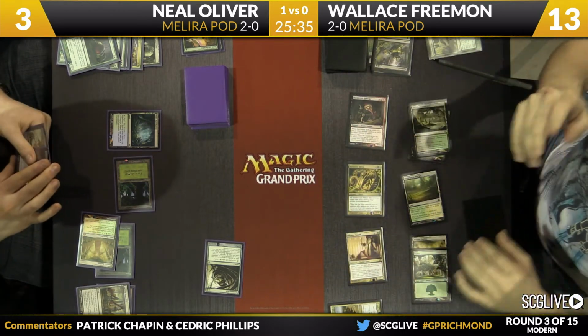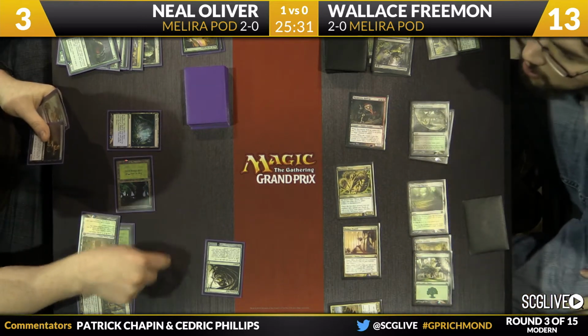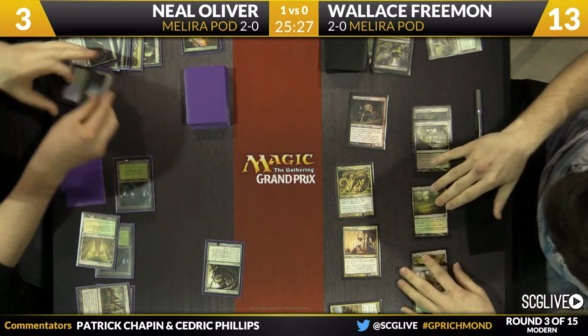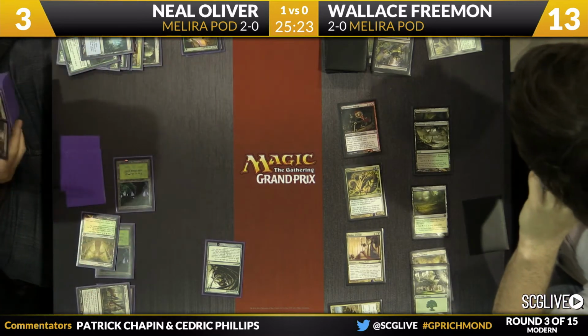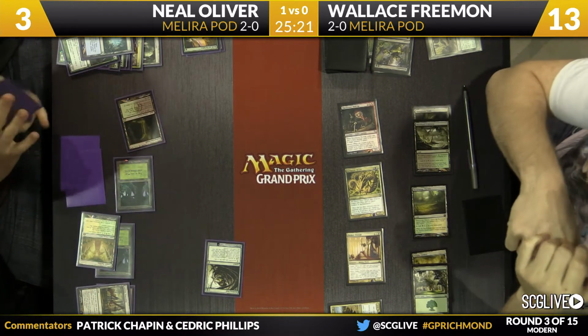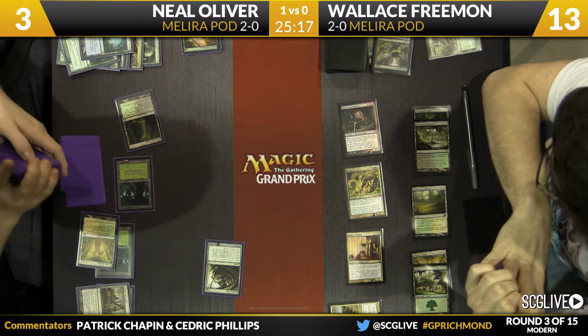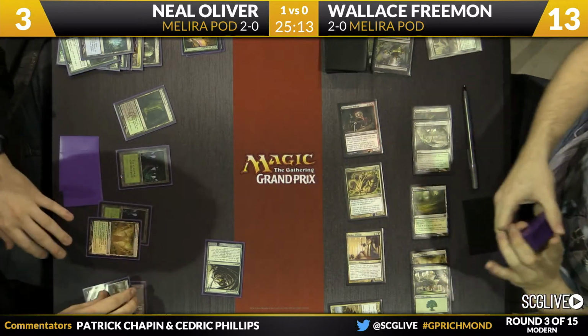First of all, the Finks is completely gone instead of being a 3-2 in play. It's literally just the exact same board state, except Wallace is down a Kitchen Finks, which gives Neal a little more breathing room. It's so tough because Neal has just 3 life to work with, and Wallace has so many lethal threats.